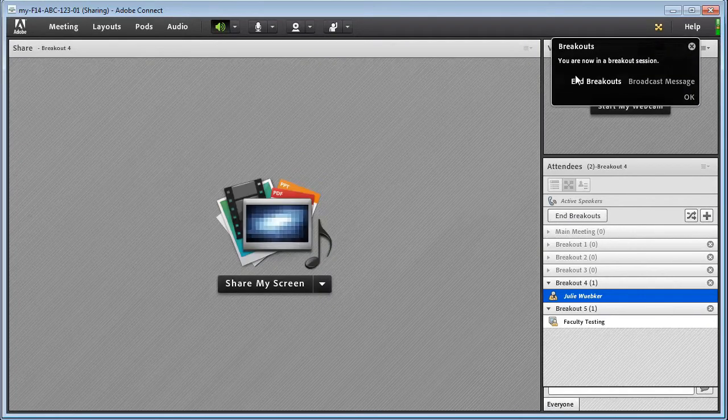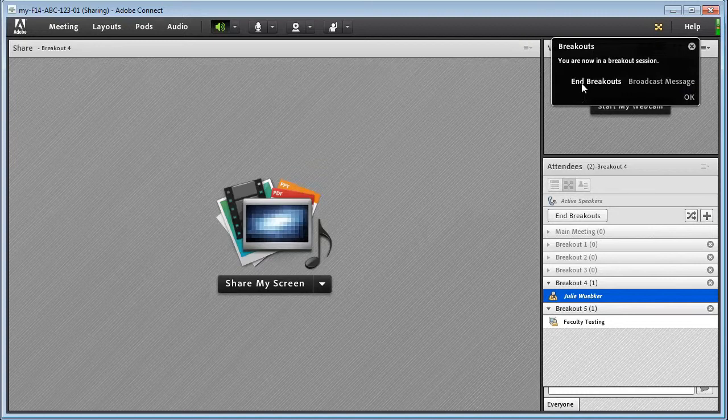So now it says you are now in a breakout session, and I can, as a host, broadcast a message to all of them, or I can end the breakouts. So the distribution of people into breakouts happens prior to actually starting them. So especially if you're doing activities that are going kind of quickly, you'll want to have that done ahead of time. You could certainly do that even before the session started. Like let's say everyone was logged in, but you hadn't started yet, you could distribute them but not even actually start the breakout till later.